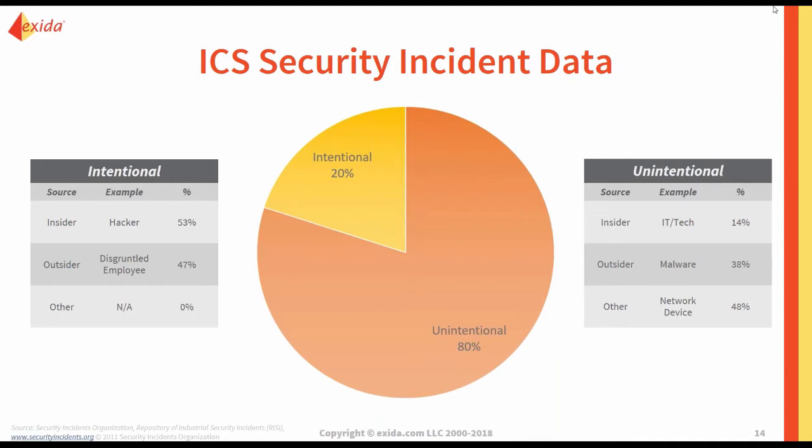So just like the emails, even if they aren't targeted in a specific effort, you might open malware through an email or through a USB drive. You might have IT or a technician do something by accident that would allow malware into your system. So most of it is stumbling and fumbling, but we know that there's a huge consequence if it happens to be intentional. And so we really need to implement enough countermeasures to protect against all of the above.